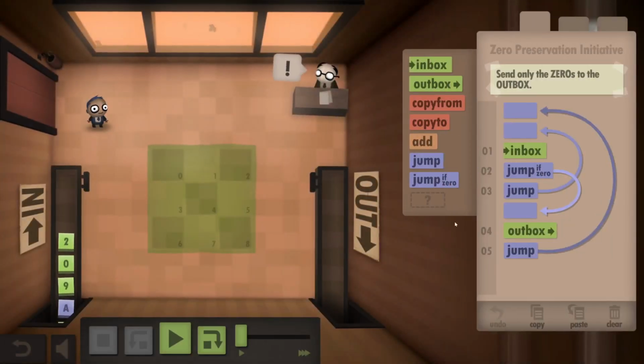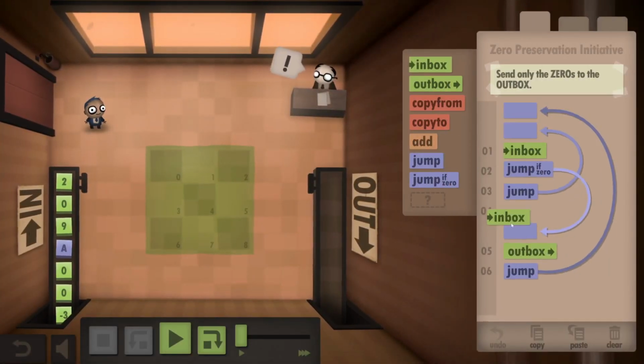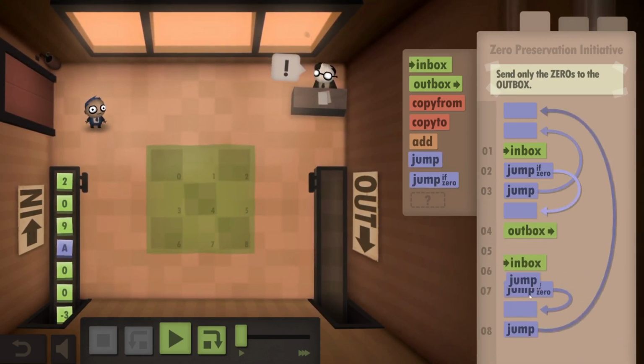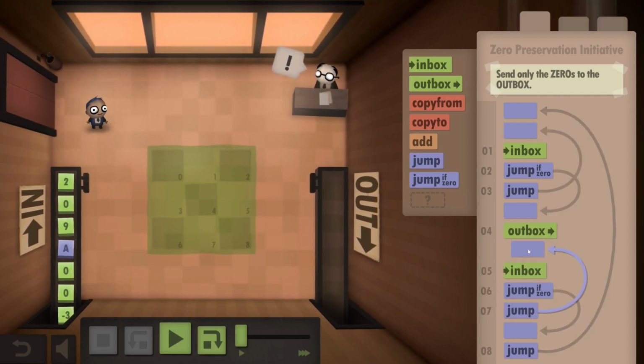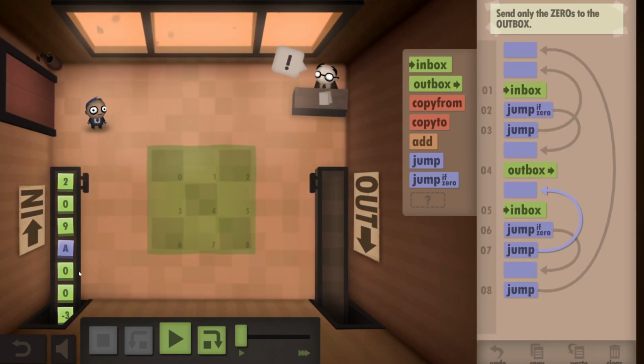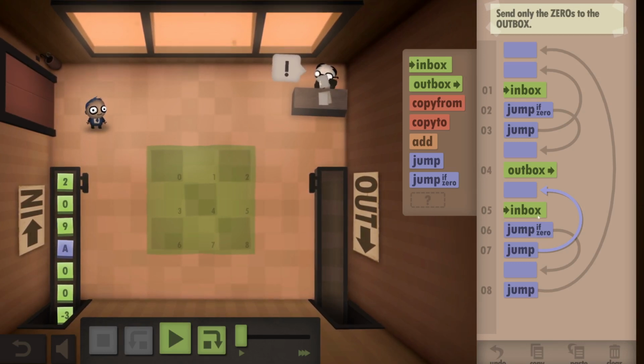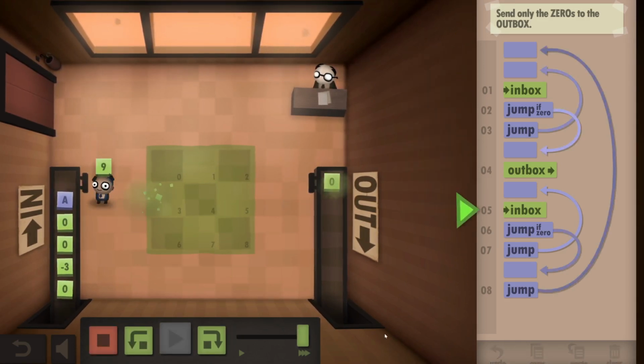Okay. Alright, we'll do it again. Inbox, jump if 0, jumpity jump. Back here. I mean, I guess it's possible to do it without copying the whole thing. There are other ways to do it slightly more efficiently, but if the only thing we are concerned with is the number of instructions we have to execute, then this would be fine. Is this right? I hope so.